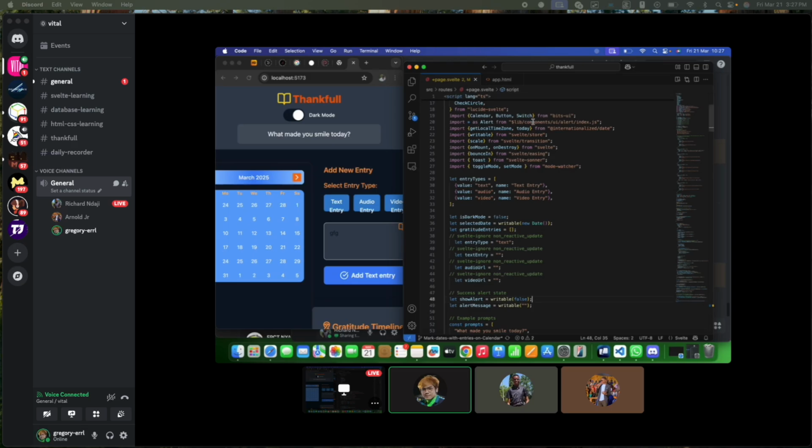So that's the power of ShadCN's build. It's inside your code, not node modules. Okay. So yeah, you may continue.